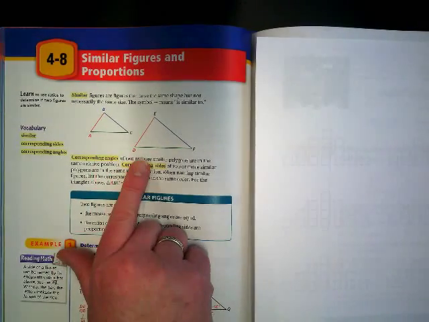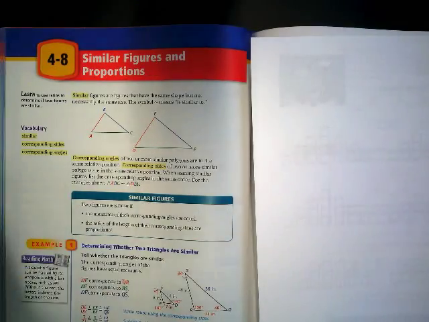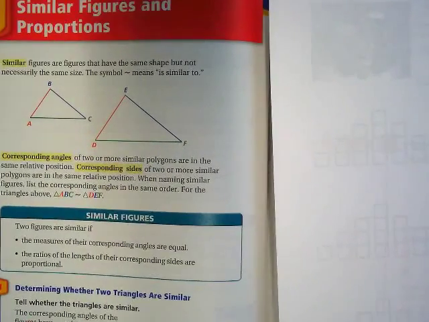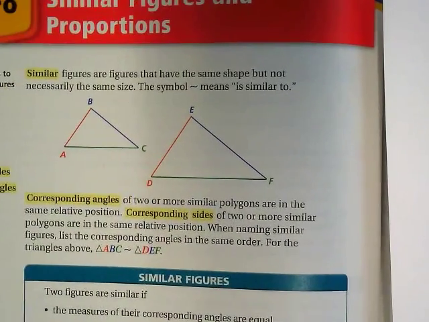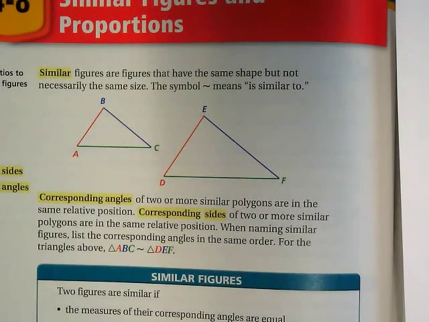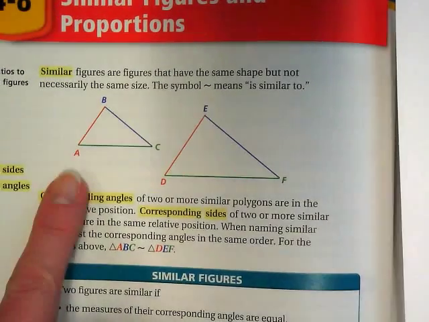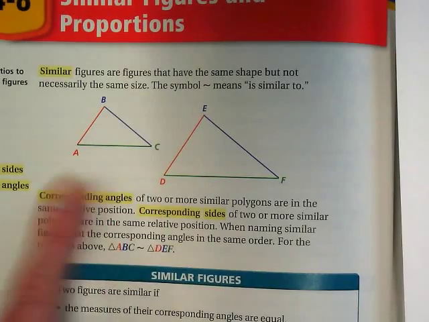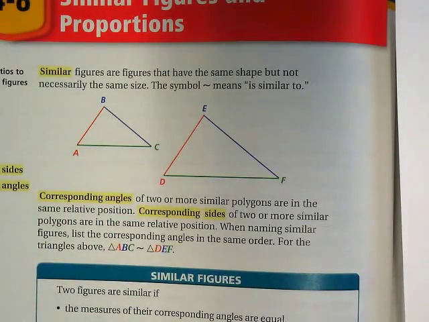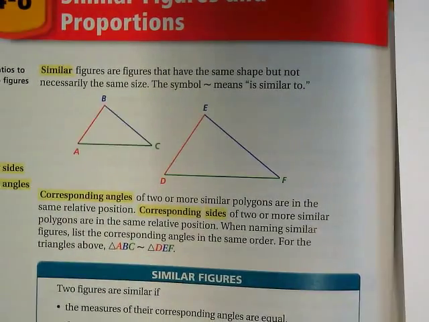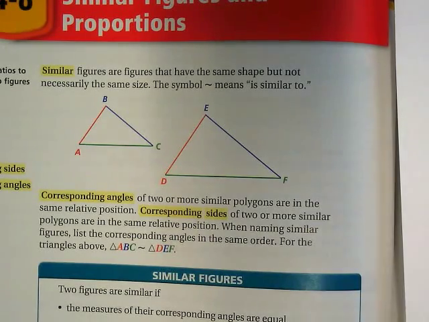So when I look at these two triangles, let me zoom in on them. Our book has them color coded, so we know what part goes with what. Do you see how the red line on both of them goes together? So pick up your pencil, because we're going to write like a map of a proportion to show how this works.